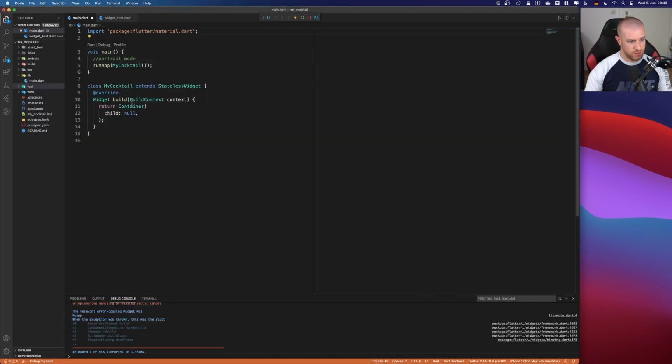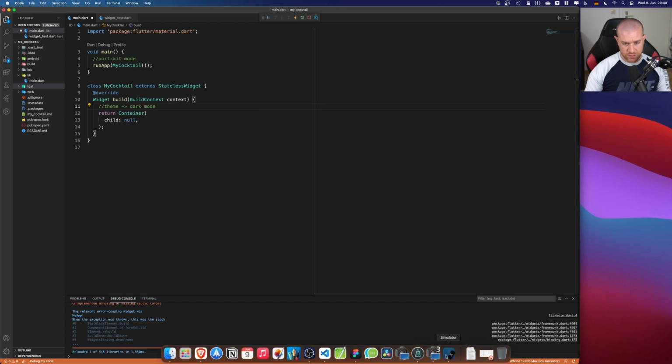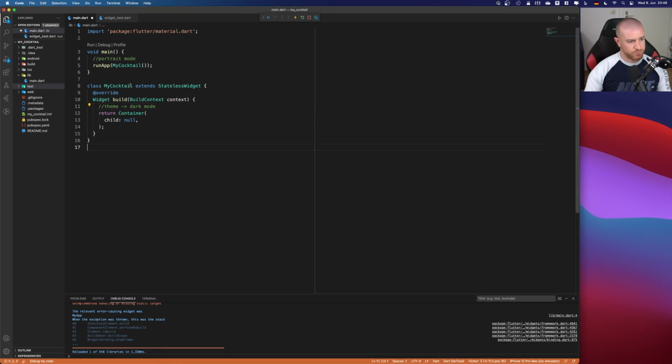So down here, we will use a theme, and we will make it dark mode. Okay. What do we have? Yeah, that's basically everything. Cool. So how can we do all of this?